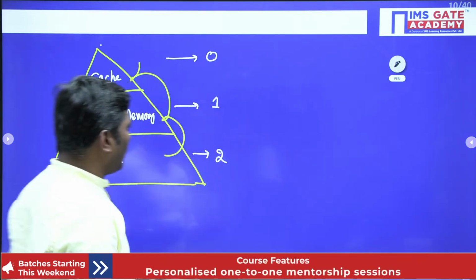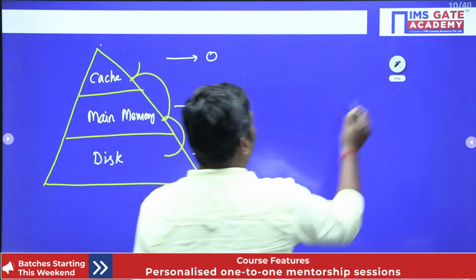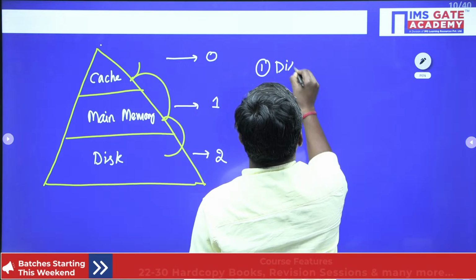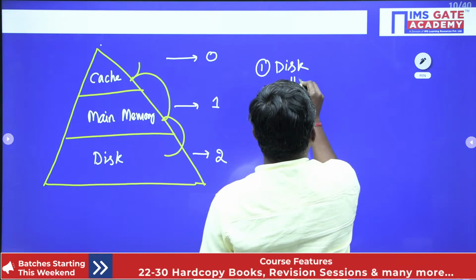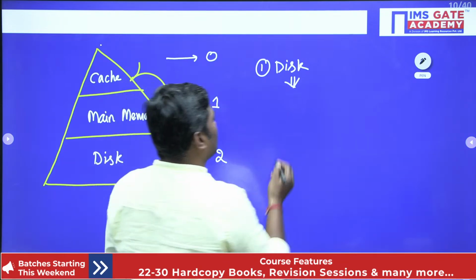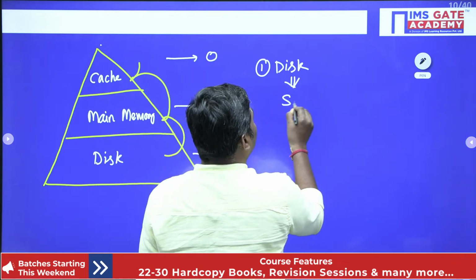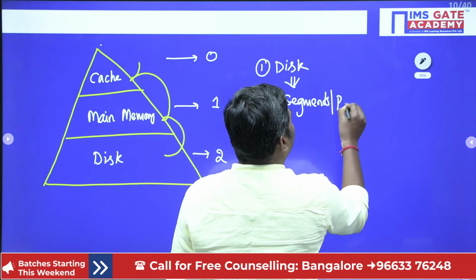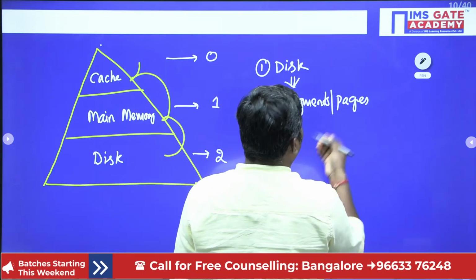Now look, all of you. Some important points we can observe. Sir, what does the disk contain? Please understand what the disk contains. The magnetic disk contains the program and data only, right? That data, in terms of segments, we call segments. Segments are pages, please understand. Segments are pages.